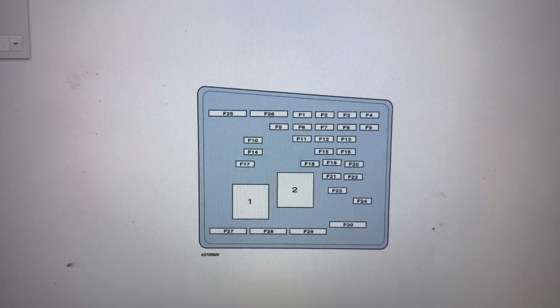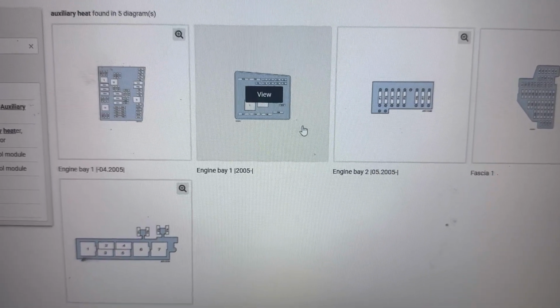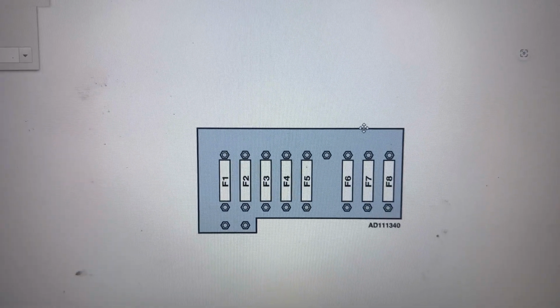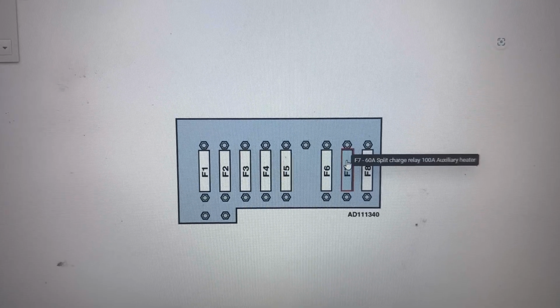Next I'll show you the location of the fuses in the engine bay 2 fuse box. And the fuse there is F7, 60 amp fuse.